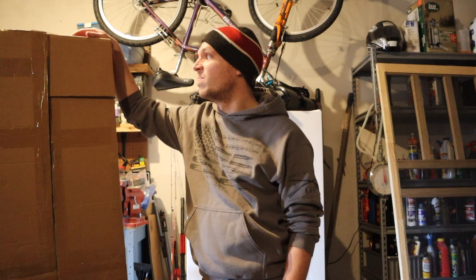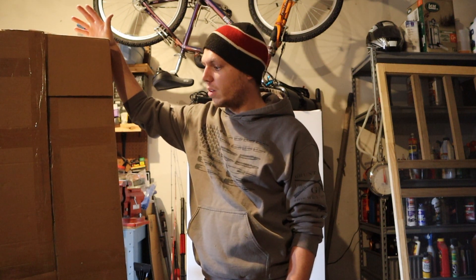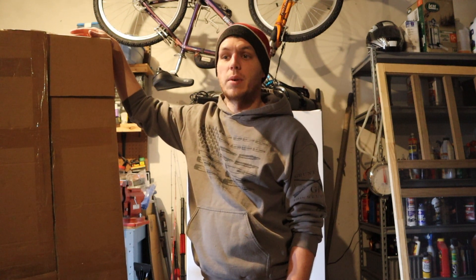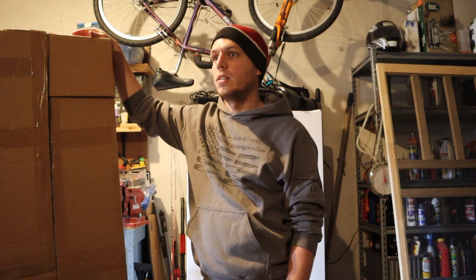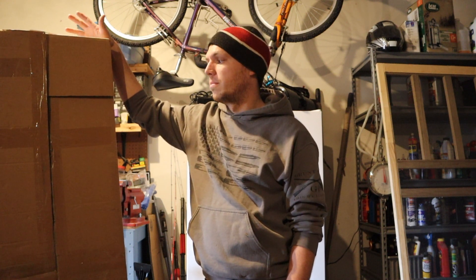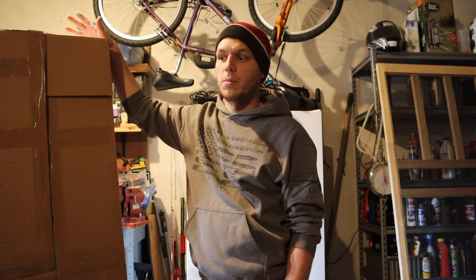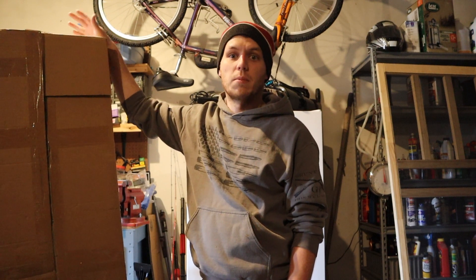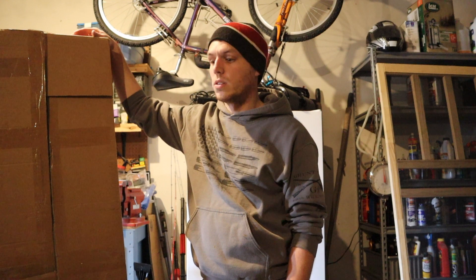Right now it's 30 degrees outside — it was 70 degrees a few days ago, but I guess that's Ohio weather. I already opened it when I first got it to check it over and make sure everything was good, then put it back in the box exactly how it came for transport over to where I'm at now. I'm gonna do a quick unboxing for you.